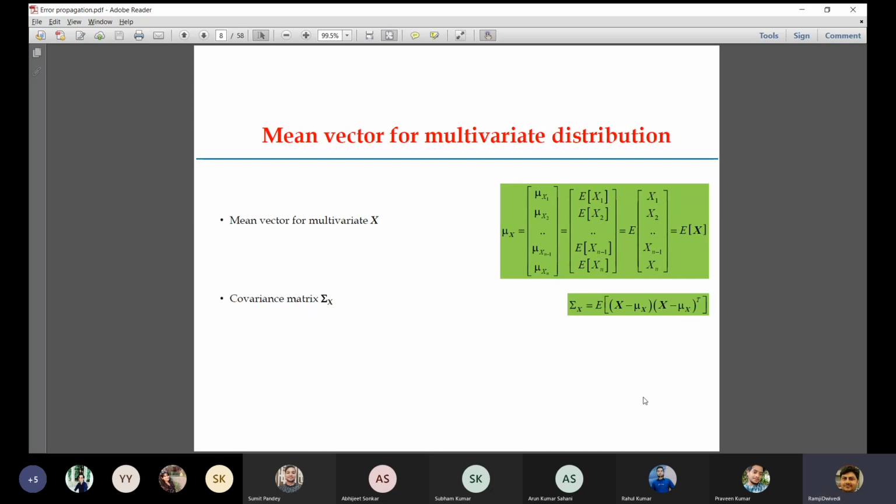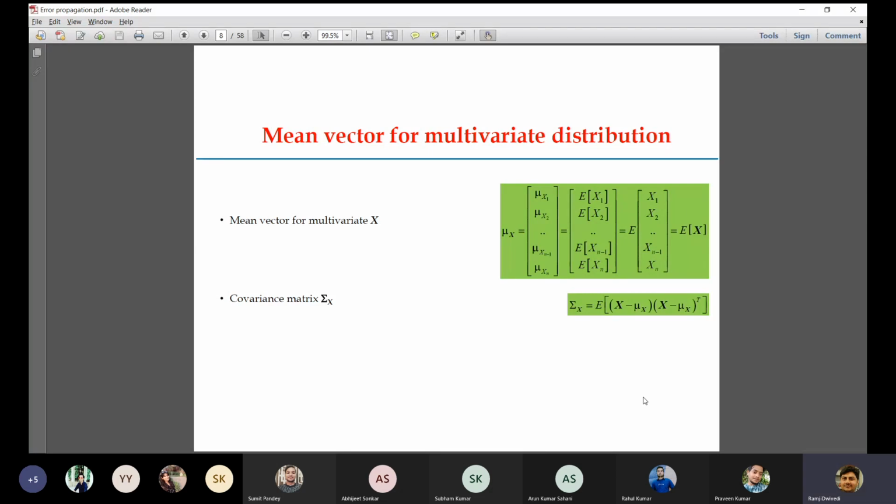Many times when I ask students what would be the dimension of the variance covariance matrix, many students will say, sir, 3 cross 1, sir, 5 cross 1. They will answer like that. It's totally wrong. I'm just repeating myself again. The variance covariance matrix will always be a square matrix.